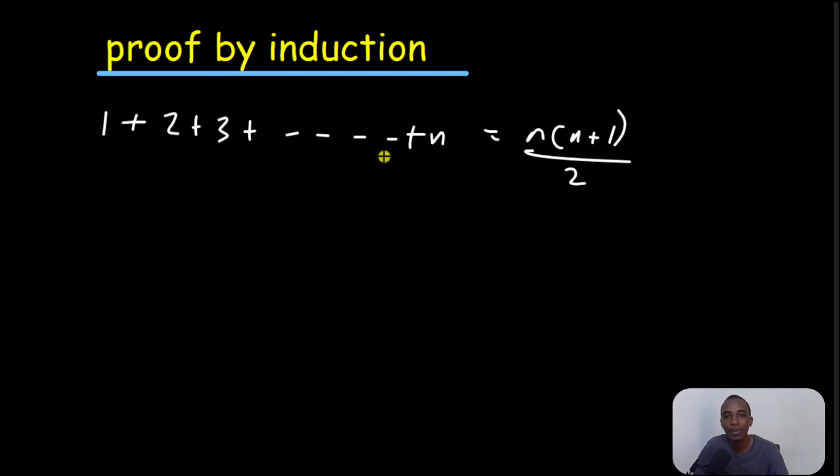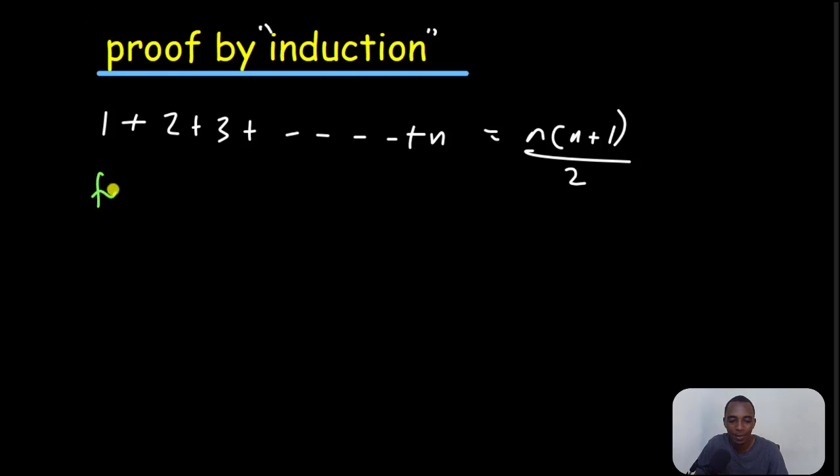So such a formula can be proved using the method of induction, which is one of the methods of proving formulas in mathematics. So let's begin with this as a first example and see how the method works. Now, the first thing we need to do is to test whether the formula works, and we do that by putting in a few numbers here.